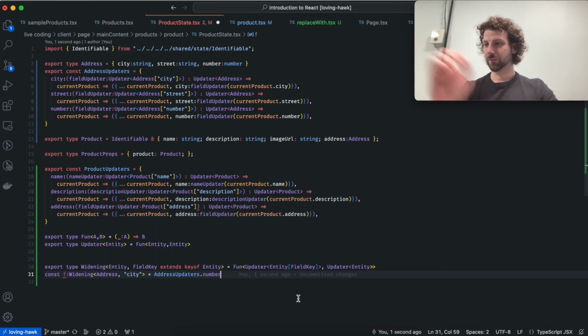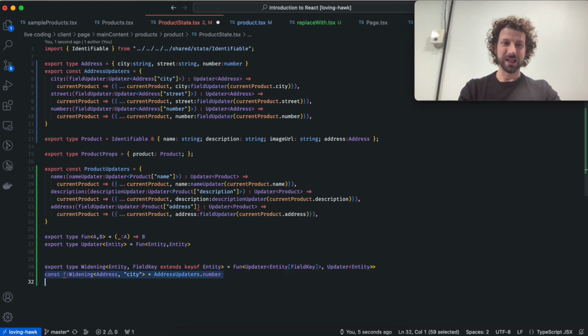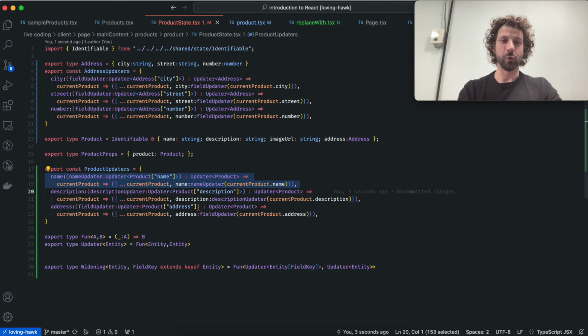Okay, so you could say that the type of product updaters of name would be widening of product and name, and the type of product updaters of address updaters dot number is widening of address of number, and so on.